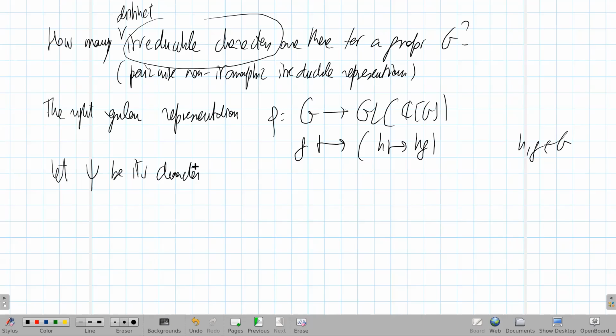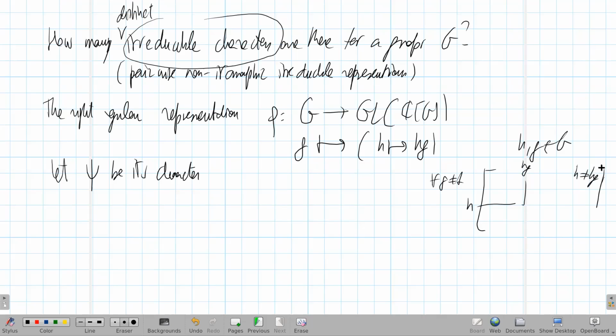And then we already discussed this. If you take an element G different from 1, then H is always different from HG, because H equals HG only when G is 1. And so the trace will be 0. Because if G is different from 1, you take rho of G, and this sends H to HG, and these two are different.